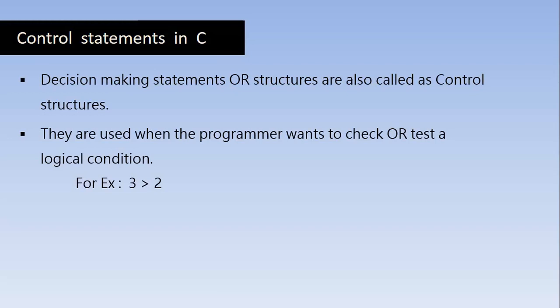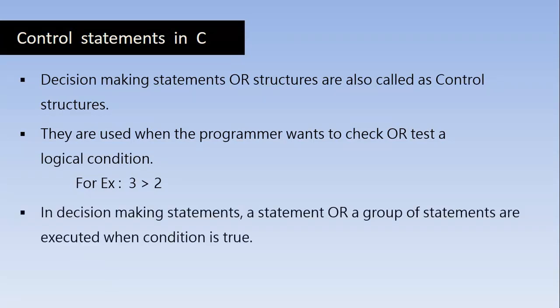In such conditions we're going to use control statements. Control statements are very useful when we want to check a logical condition, or make a logical decision depending on the conditions given. In decision making statements, a statement or a group of statements is executed when the condition is true.